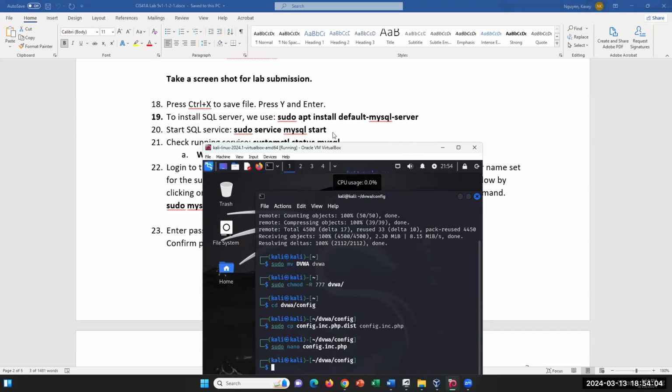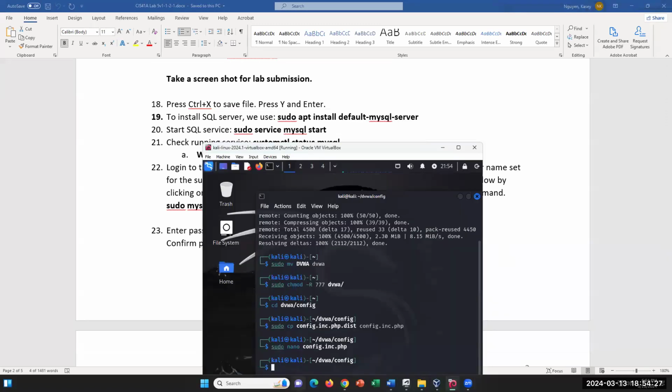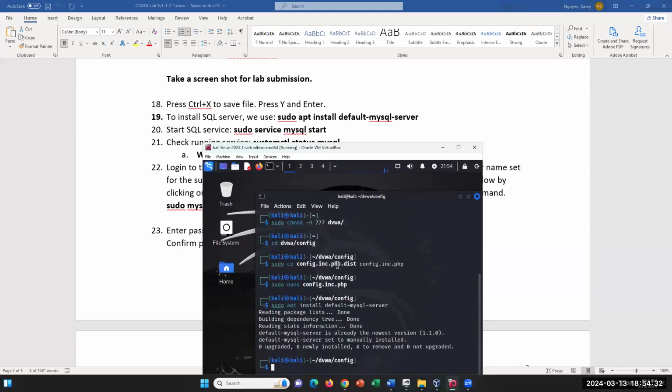So as you saw, we have modified the PHP file that we can use with MySQL Server. Now this is how you install the default version of the SQL Server on Linux or Kali. You're going to use the command sudo apt install default-mysql-server. So here we can issue that command. And it tells me that it already exists. You can also do mysql server -v for the version, just to check the version. But I always like to install the latest one in case it needs it.